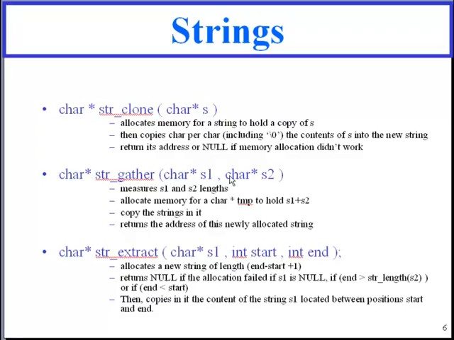It takes two pointers on strings as parameters and returns a pointer on string, a pointer on character. First step, we are going to measure S1 and S2 length, the two parameters, and allocate enough memory for a string containing both of them. We are going to have a little problem here with the \0. We don't want to allocate memory for an extra \0, so the amount of memory allocated is going to be the size of S1 plus the size of S2 minus 1.